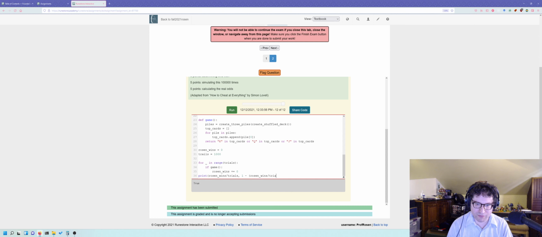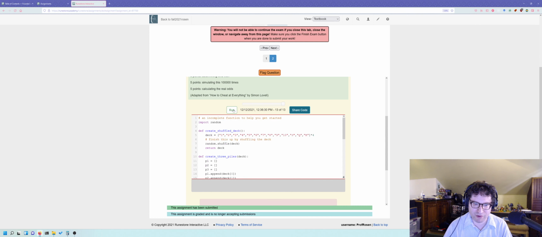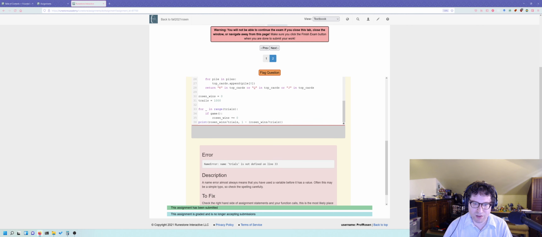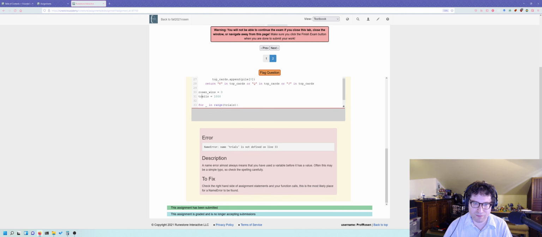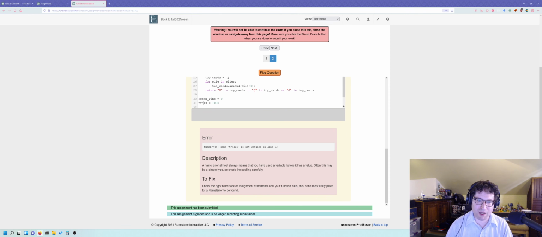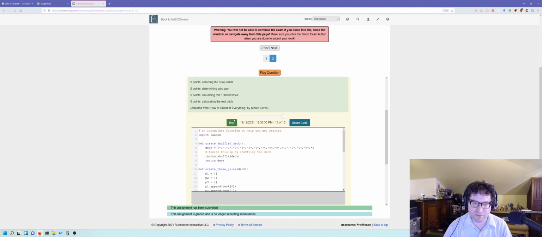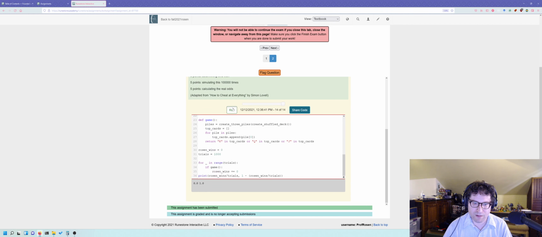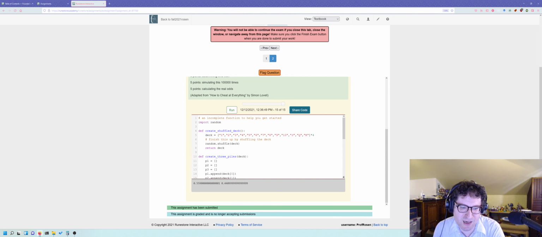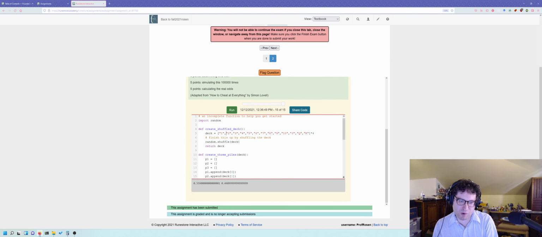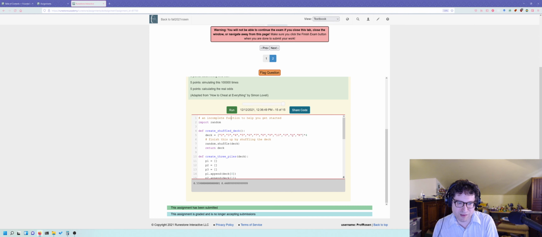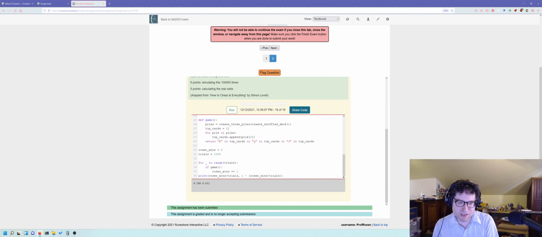Figure out the number of times Professor Rosen loses, which is the number of times the player actually wins. Oops. Trials is not defined on line 33 because I am bad at spelling. Plus equals 1. Silly me. And we get something. And again, without the ace, which is our 1, we'd get something closer to this. It's closer to 41%.